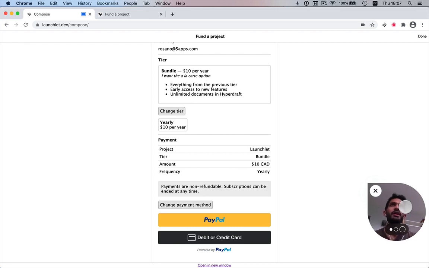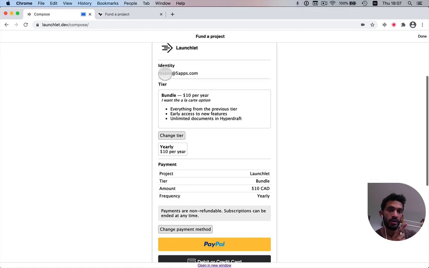So what do we actually store over there? The identity. We store a hash of the identity, so in this case the remote storage address is hashed, and then that gets saved into the transaction. And then also the project identifier. So it's just another string. I think for Launchlet it's like RP_001 or something like that. And so that's in the transaction.